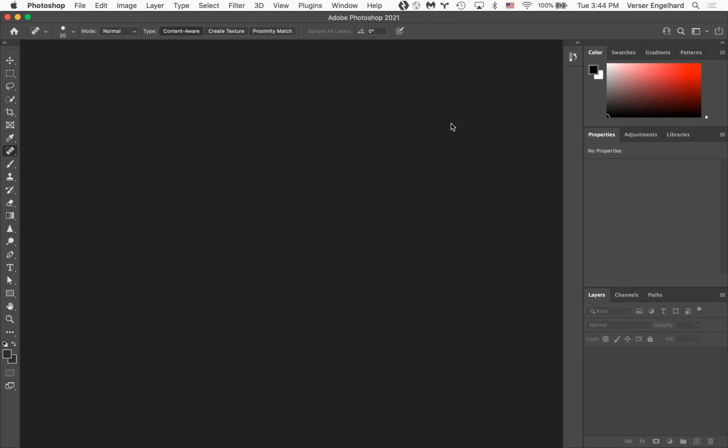So what we really need are the things that we care about in Photoshop for retouching that can be visible to us all of the time. The trick to doing this, though, is that right now we have palettes that are anchored to the application frame. It's almost impossible to anchor a palette to the frame. So we need to work with the ones that are already anchored. We're going to change things around, but it might seem a little confusing, but that's why we're doing it the way we're actually going to do it.